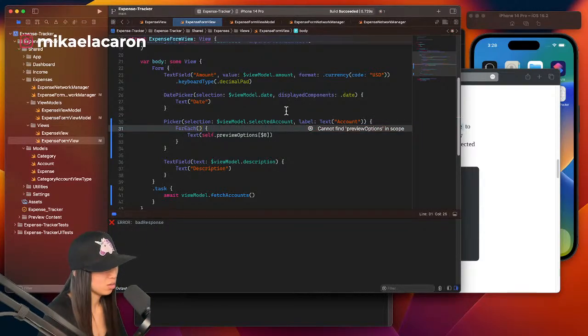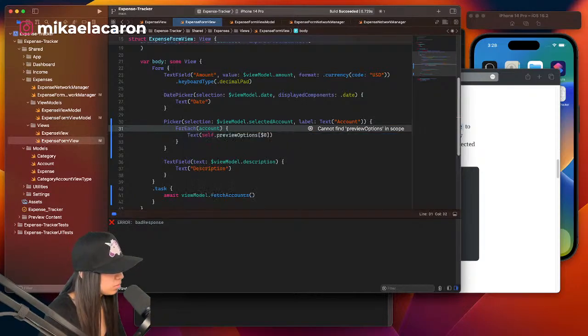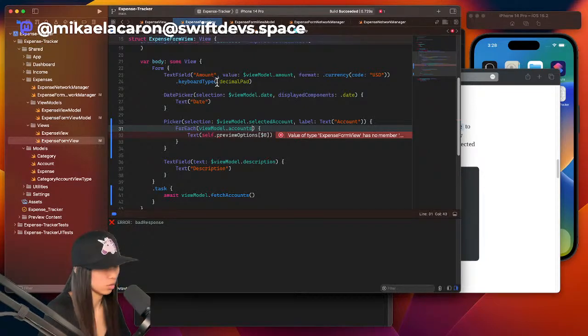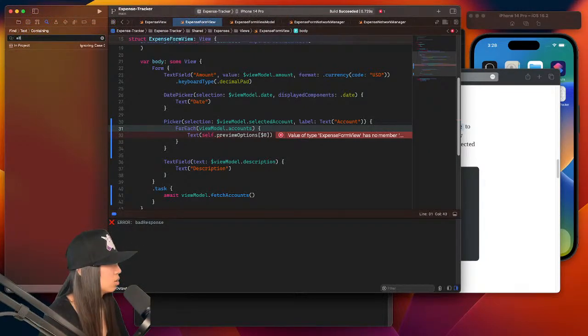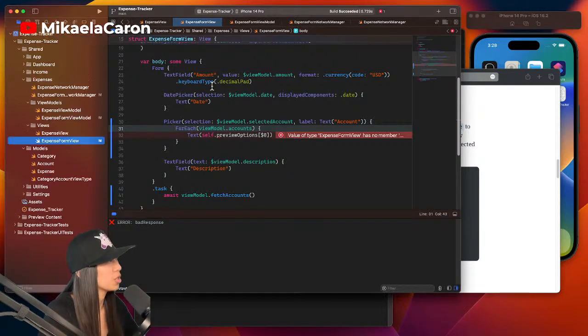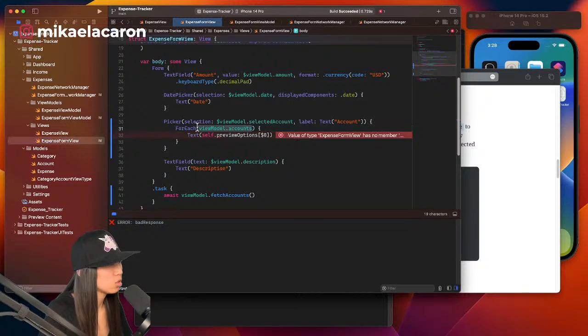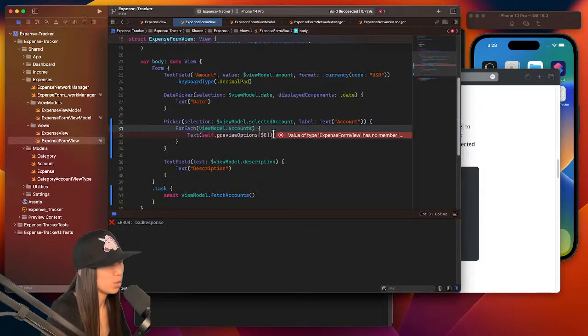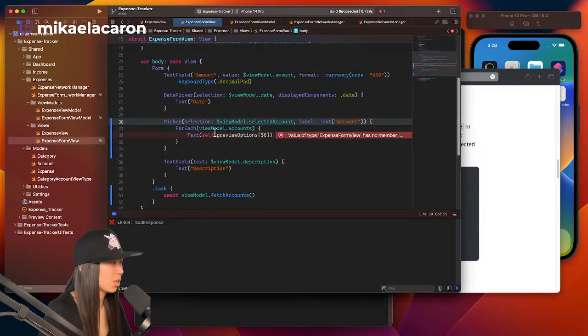Oh, I can't remember. Let's see, extension account. Oh no, I haven't made an extension on account. I was thinking this needs to conform to identifiable or hashable of some sort, but we don't have a warning yet, so let's keep on going.